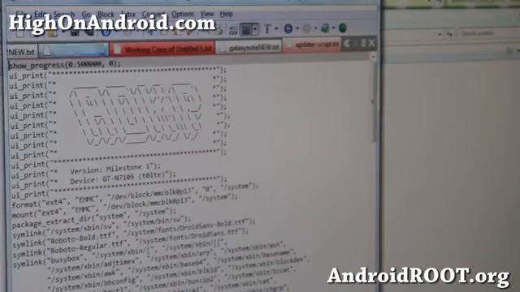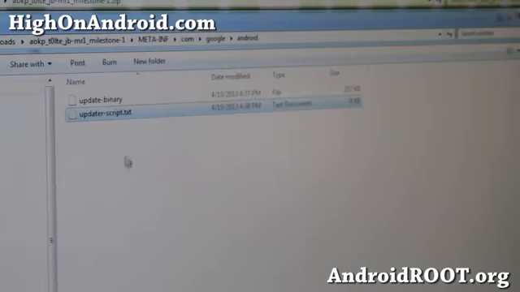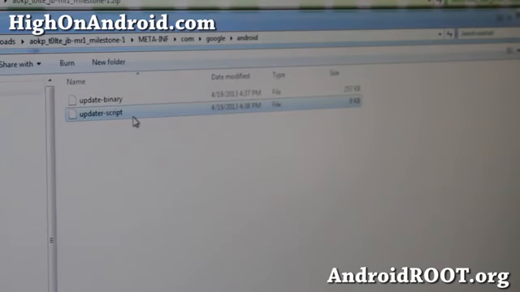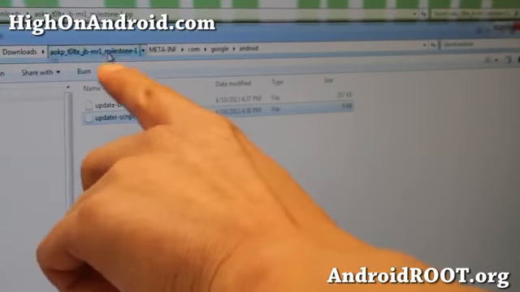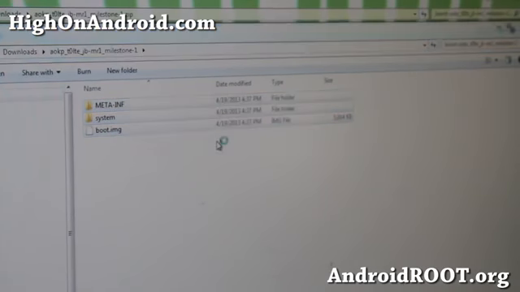Go ahead and save it. I'm going to save it here. Save, and then close up your app. And then go back here and rename it back to updater-script. Alright? And if you're using Linux command line or Mac OS, you can just edit it using the command line also if you're that advanced. And then I'm going to go back to the actual folder directory, and I'm going to simply zip it up, and I'm going to copy it back to my phone, and we're going to flash it.